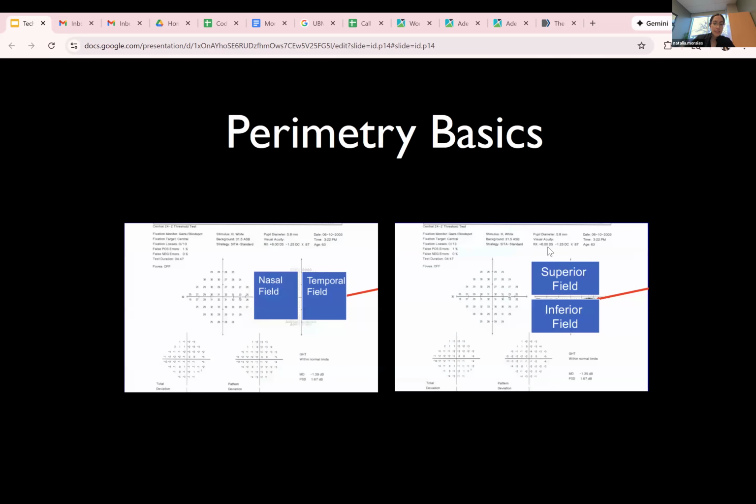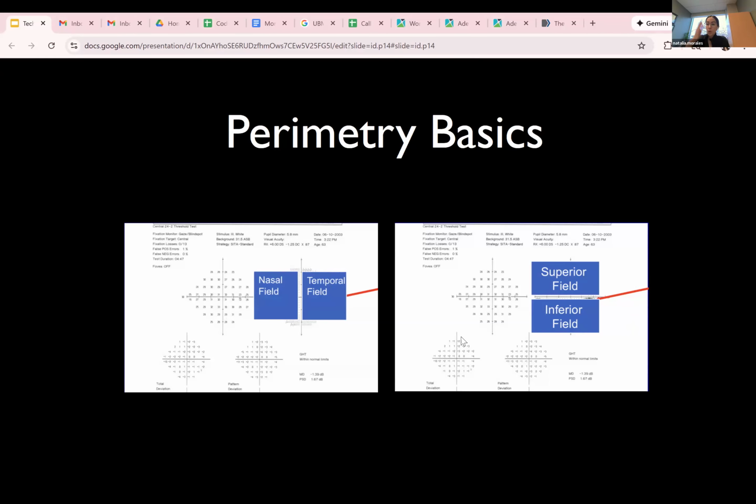All right, so some basics along this line. I think I mentioned this in the last talk, but for visual fields, the way they're oriented, it's as if the patient's looking through the paper. So if I'm holding up the paper and looking through it, then I'm looking at their right eye. So that's how it's represented. If it's a 24-2, it'll typically have a little point, which means it's pointing to the nose. If it has a point like this, that's going to be a right visual field, you're looking through it like a piece of paper. And so this is representing the nasal aspect of their visual field and then the temporal aspect. And here is the superior versus inferior aspect of their visual field.